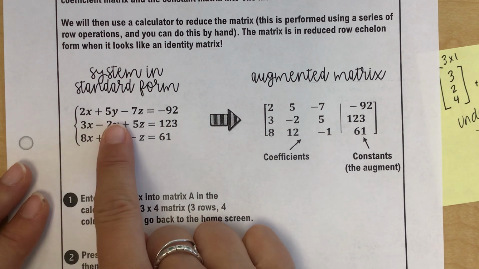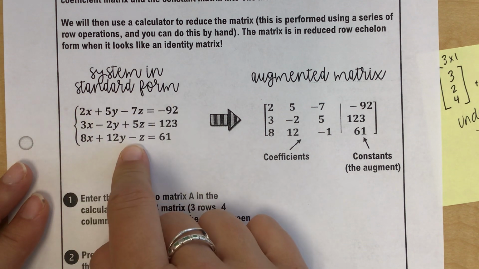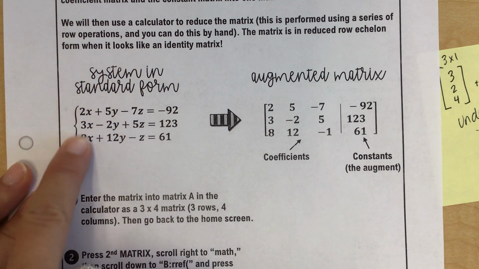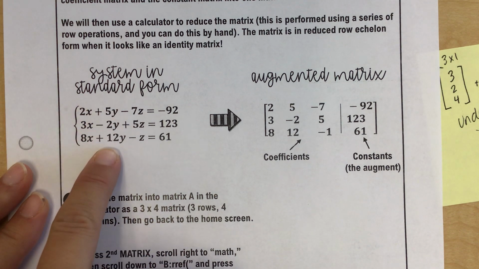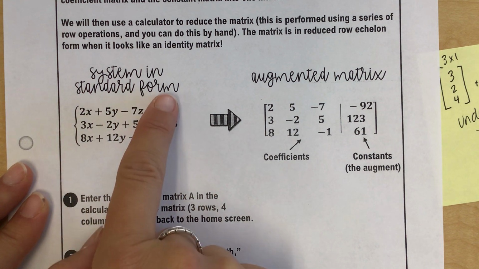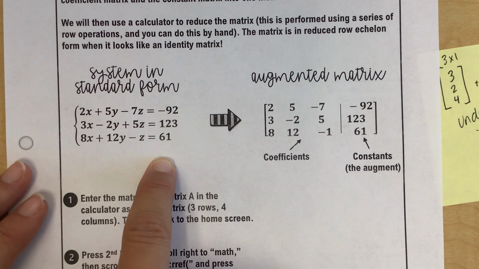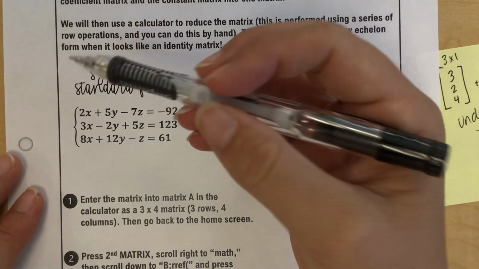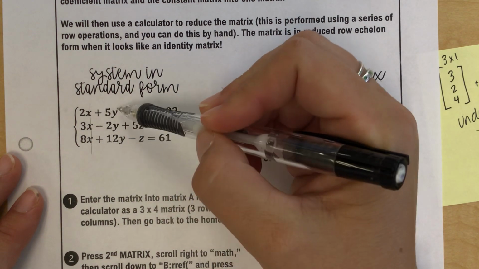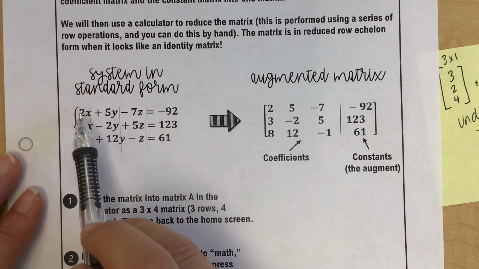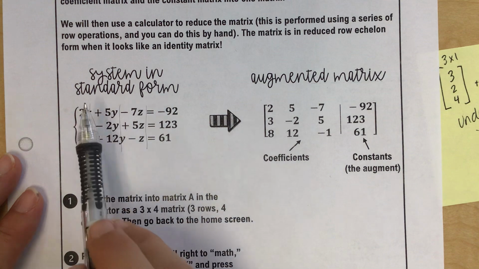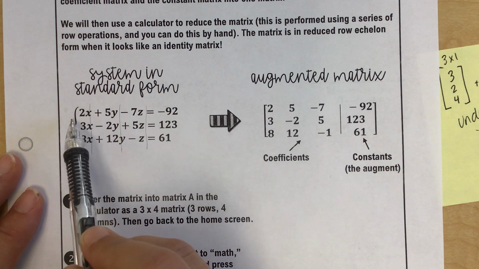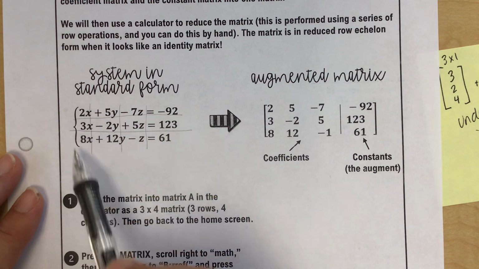So if this is our problem right here, notice that it's in standard form. Standard form means that all the x's are lined up, all the y's are lined up, all the z's are lined up, and all the answers are lined up. If you think in matrix form, think of it like you have 1, 2, 3, 4 columns. These are all your x's, these are all your y's, all your z's, all your answers, and then we separate them by their equations.